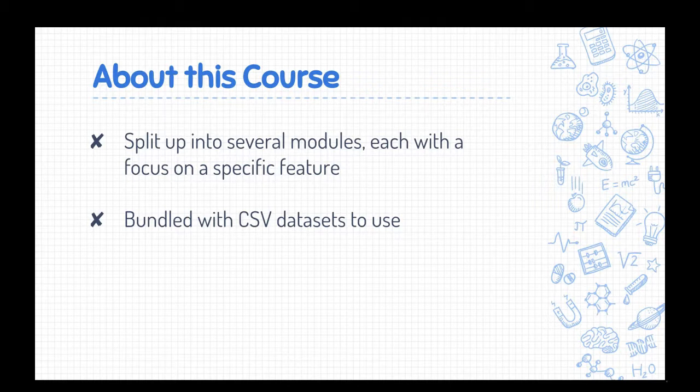And in addition, this course is bundled with CSV datasets for us to use. So in order for you to be able to follow along and see the same thing on your screen as I'm seeing on my screen, I would like to use these consistent datasets. I know in other tutorials I've watched on Pandas, the instructors do things like generate random datasets, and I don't like that approach because what the student sees on their screen is completely different from what the instructor sees. So in this course, we'll be using these static CSV datasets, and I'll be telling you which ones to import as we proceed through each lesson.